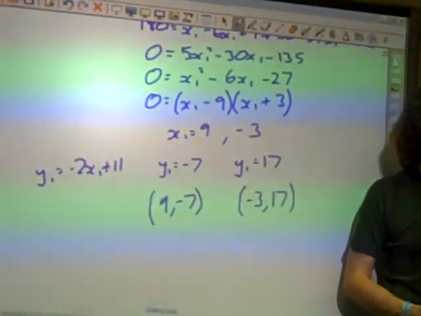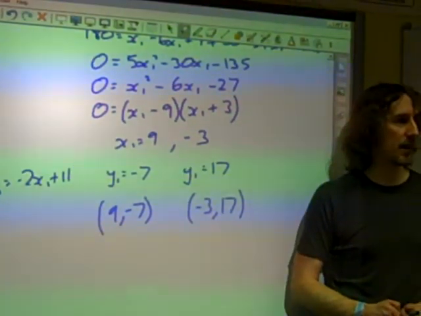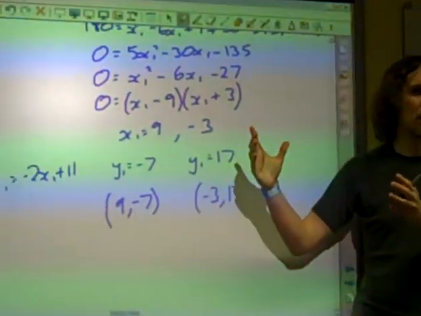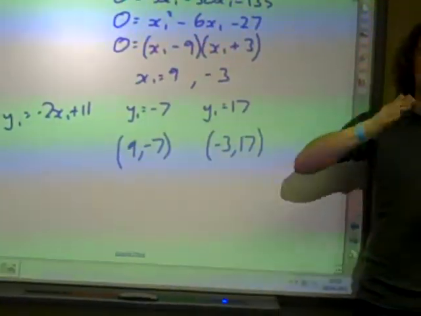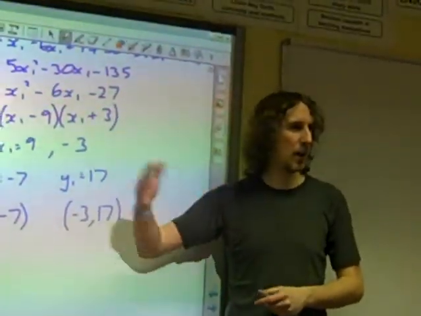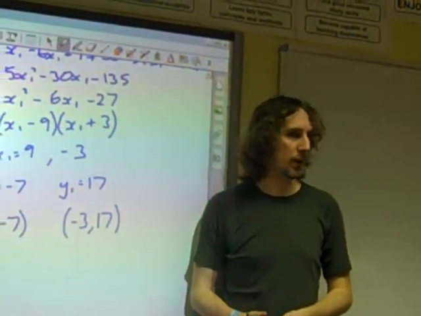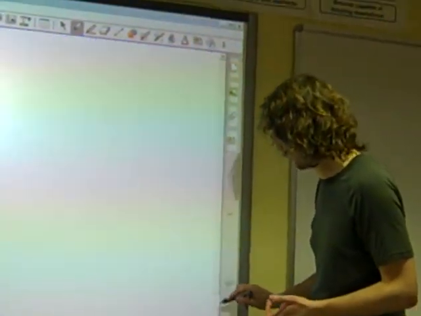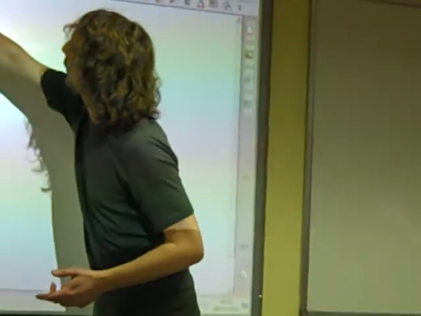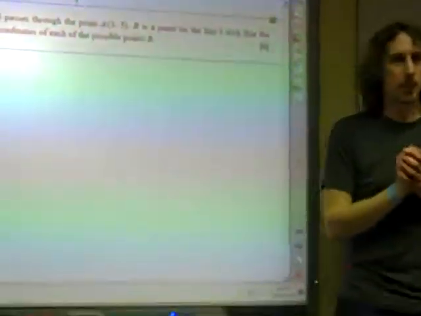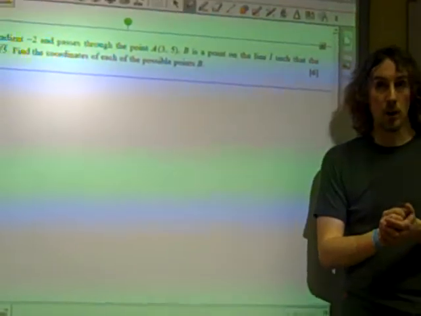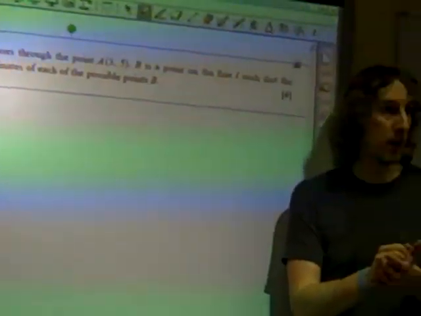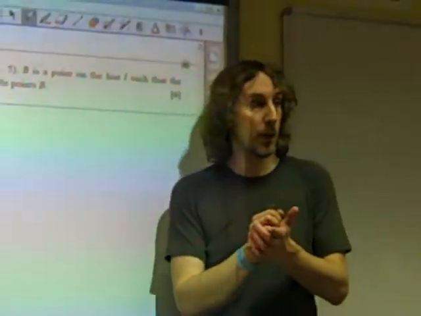But this isn't the way that I approached this when I first saw this question. This is the straight, no fancy stuff going on, just doing step by step all of the algebra that you need to do to solve this question. But I want to show you an alternative read through this. Let's go straight to a diagram with this and think what a diagram might tell us about it.